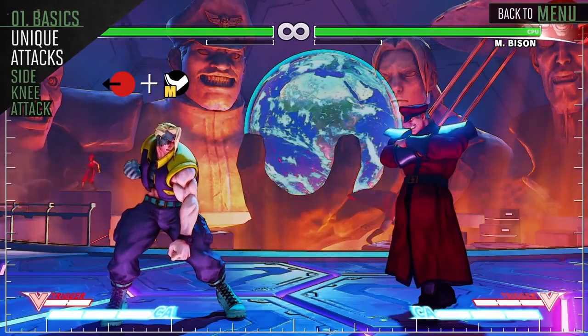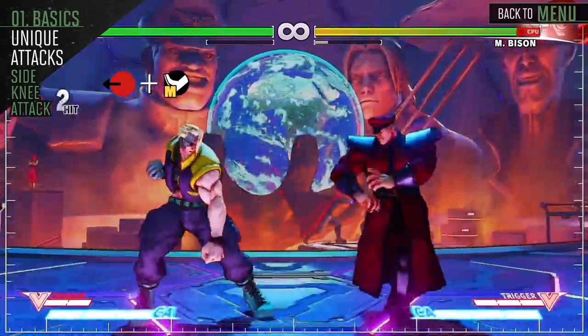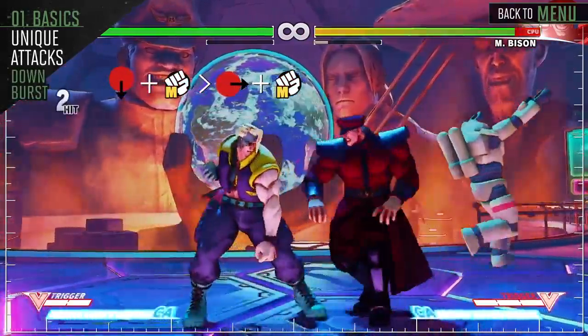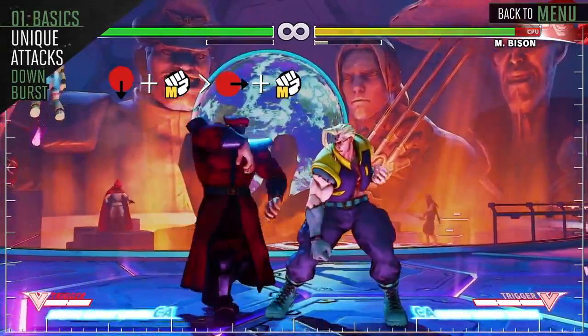Use this up close when applying pressure. It is quick and special cancelable. This target combo forces the opponent to block before going for an overhead. Good when needing that extra bit of damage for the KO.